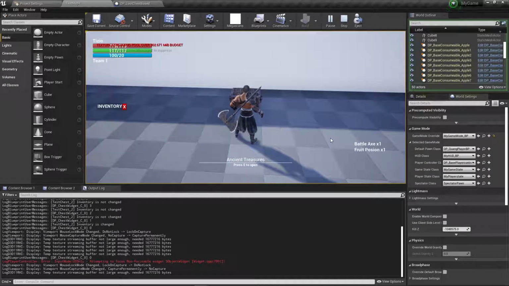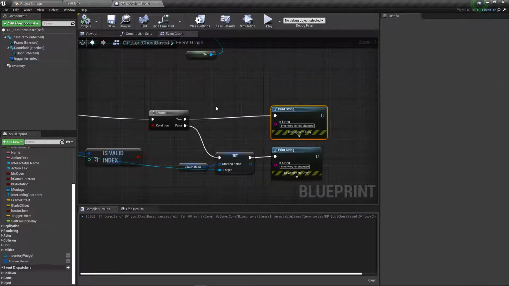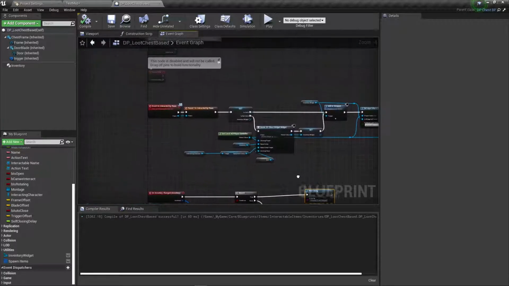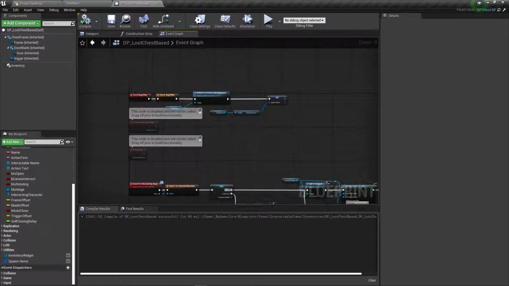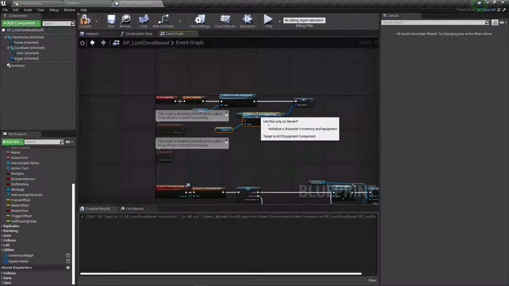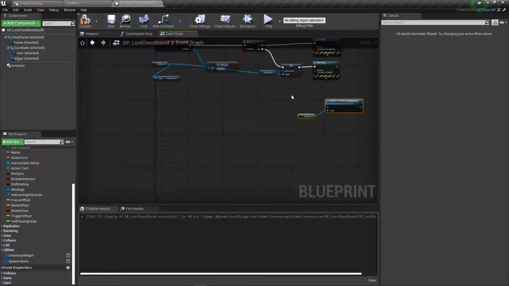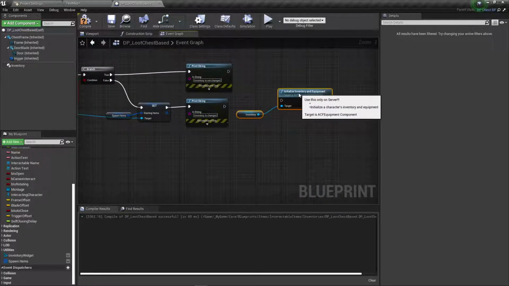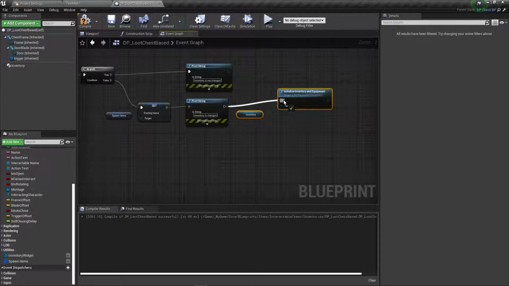No. Hold on. Maybe I need to do this. Maybe I need to do just this again. Hold on, huh? Maybe I need to do it like so. Because he always was telling.